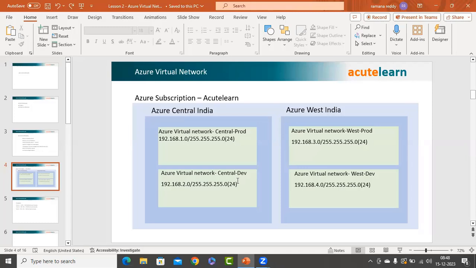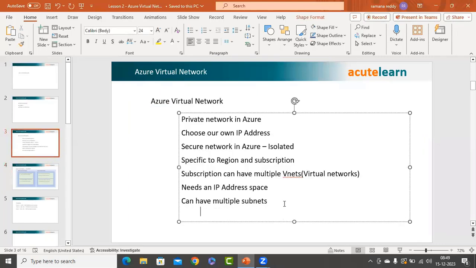So it is best practice to ensure that a unique IP address series is chosen for each virtual network.